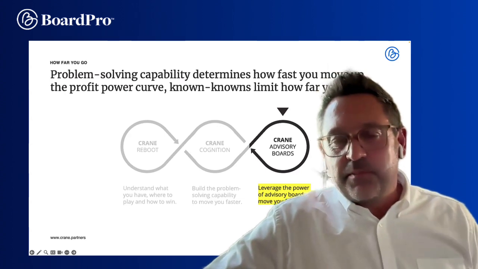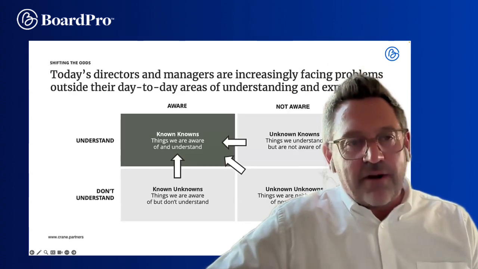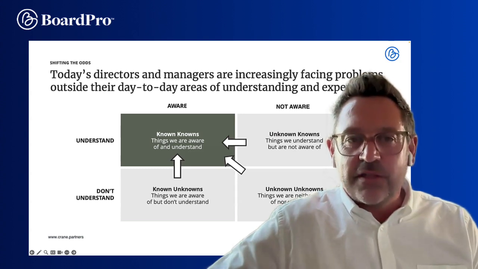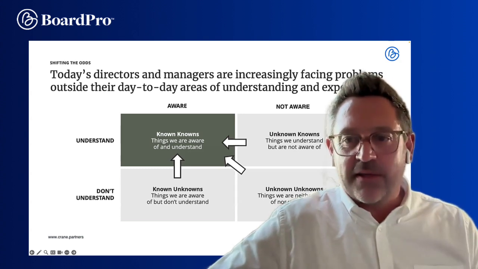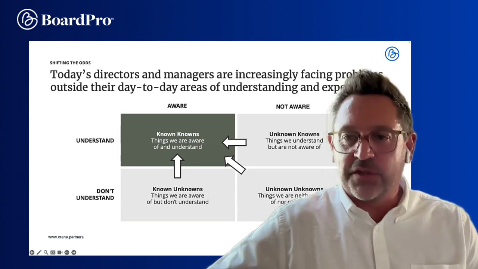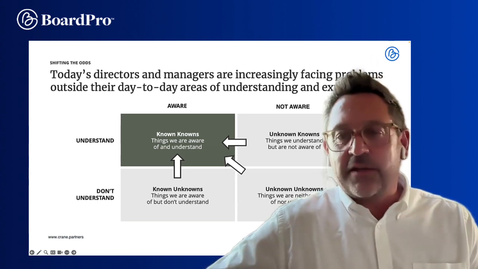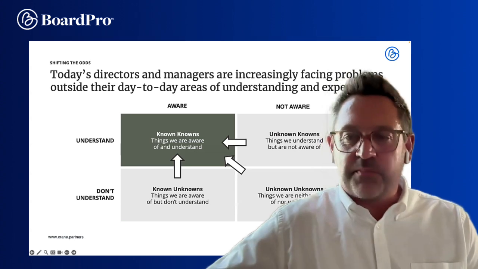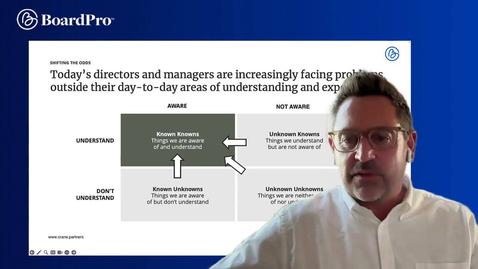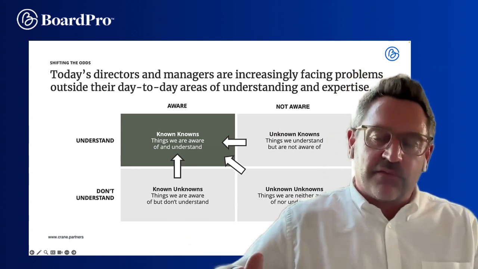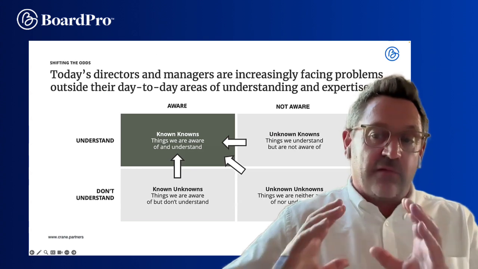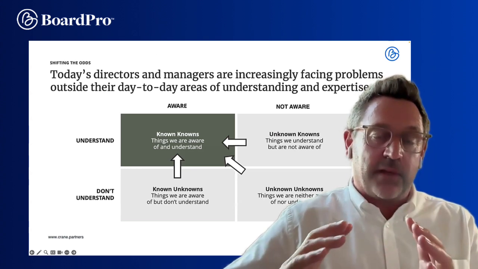So next slide, please, Sean. Today's directors and managers, and I think this is what John was alluding to, are increasingly facing problems that are outside their day-to-day areas of expertise. They have a theoretical knowledge of these issues, but if they reflected on their skills and experience, most would say they don't necessarily have the practical skills. And that's where at these lower levels, advisory can be particularly helpful. But it can also be helpful at a level 5 or level 6 layer.